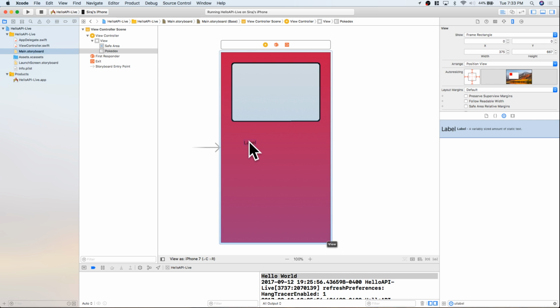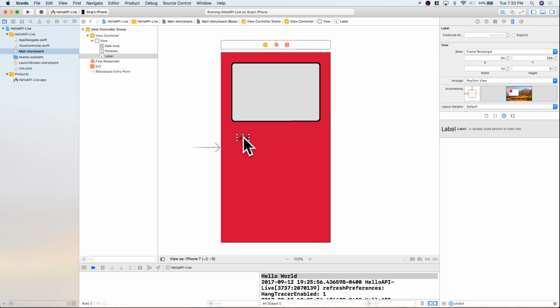A UI label allows you to display a single line or multiple lines of text. This is used when you want to display things like a name, information about something, a description, and so on. By the way, guys, I'm doing this by typing in UI label at the bottom right, after selecting the circle with the square in it. UI label, and then you can just drag them out onto the actual UI.